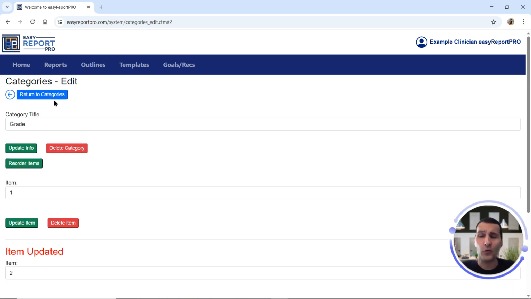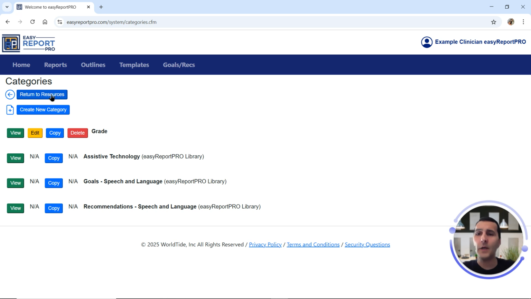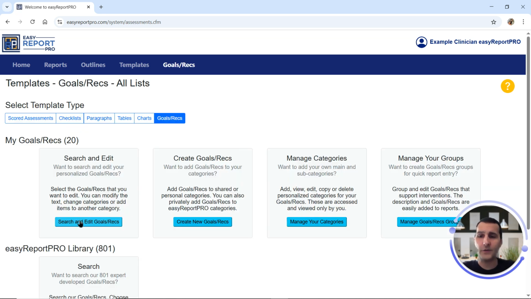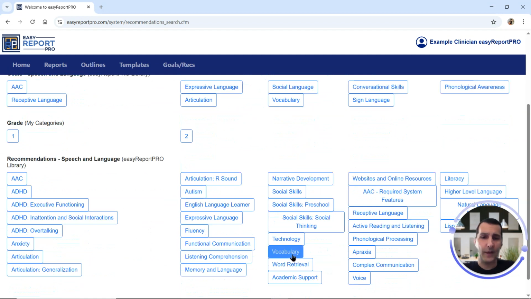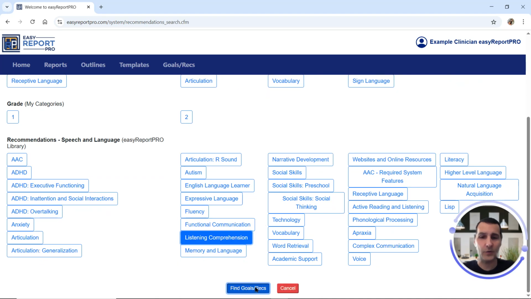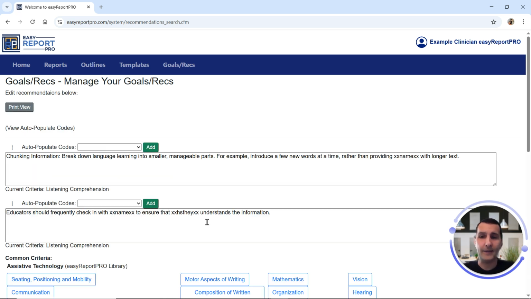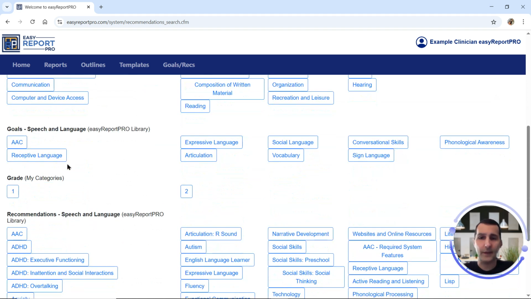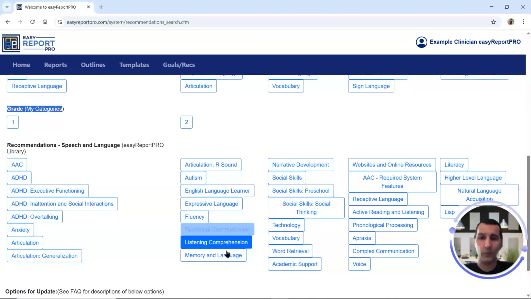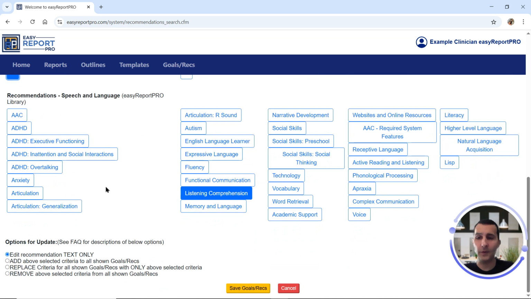Now, if you've created this beforehand, you can add those directly in. But let's say you added it after, as we did now. So we'll go back in. We can search these again. So let's go ahead and find our listening comprehension that we just added. And now let's say these two particular ones are for first grade. So you can edit that. We'll go ahead and click, here's our personal category here. We can see listening comprehension is selected down here, but we're going to add grade 1 up here. And I want to replace the criteria.